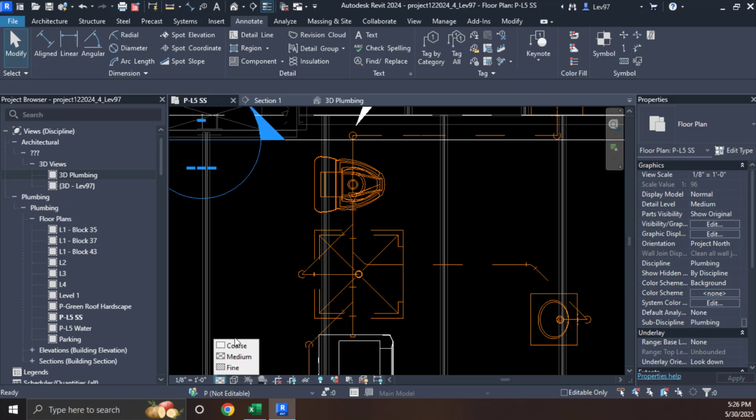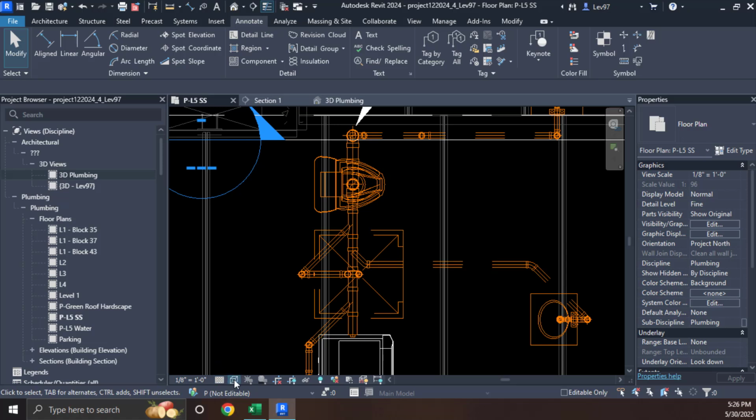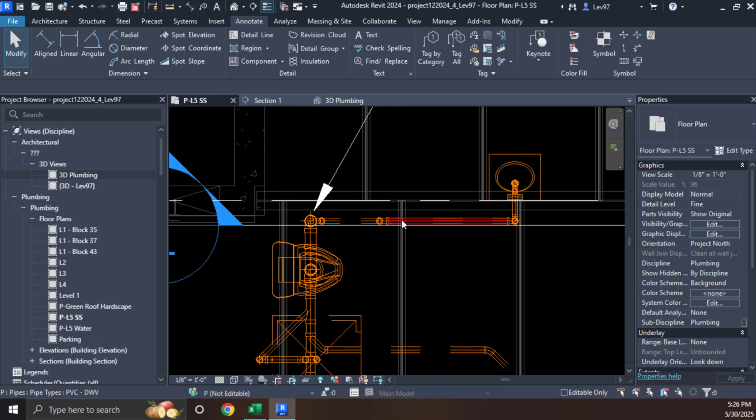So the detail level has to do with, in our case, how the pipes look, and the visual style is how it's going to look. Let me go back. Oh no, that's okay. This is okay. And how the lines look, I guess. I'm just guessing here. So we have an issue here, that's structural.